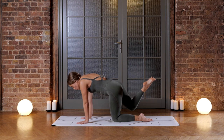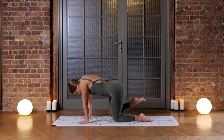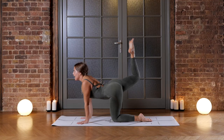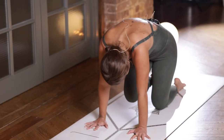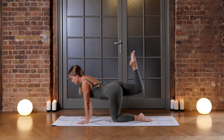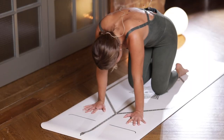As you're doing so, you're pressing the floor away, opening the heart. Exhale, bring the knee in towards the nose, round the spine, engage the core. And again, inhale, reach the toes up towards the sky, open your heart. Exhale, bring the knee in, round your back. One last time. Inhale to reach back, finding your back bend. Exhale, bring the knee in.